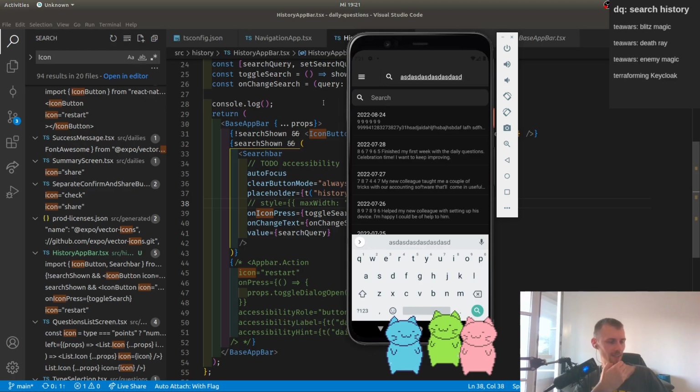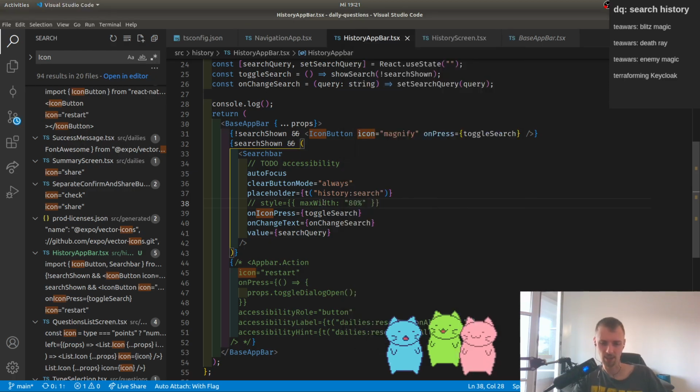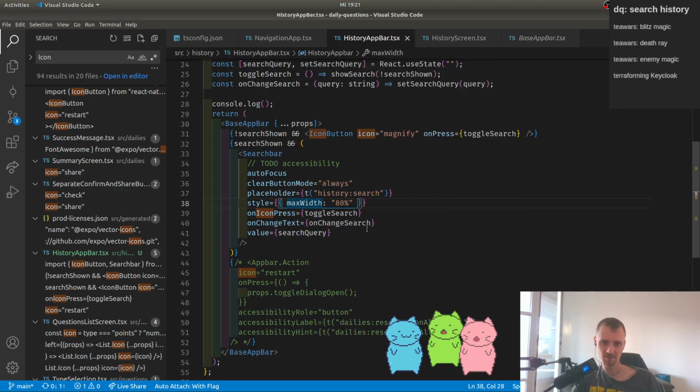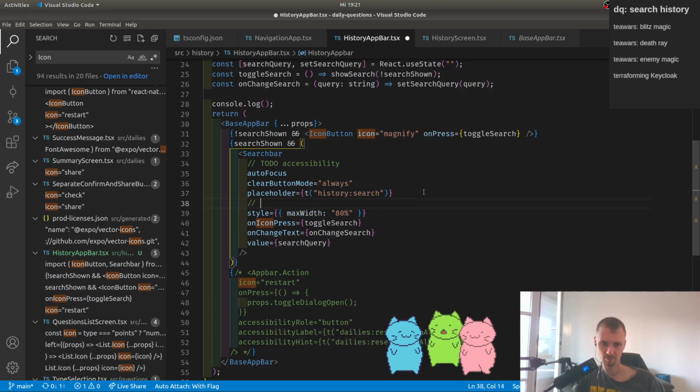How do we make this? I mean, I can make it 80%, right? And we just hope that it always works, I guess. Can we improve this?